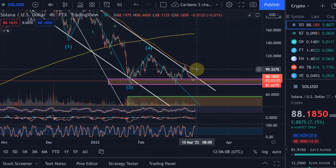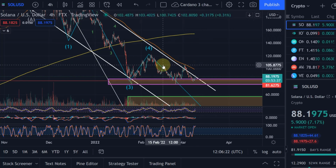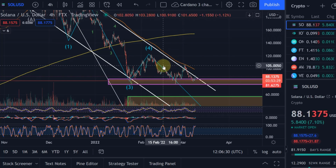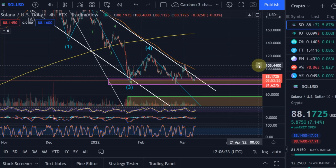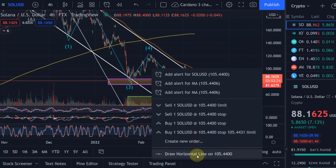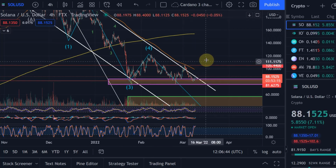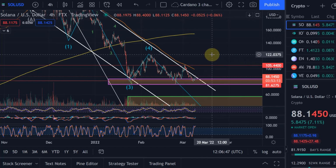For me now, very crucial is that Solana breaks above the $100 50-day moving average. That would be the next target. If it can hold that support at $100, and if it breaks that, we've got the $106 previous high. We had resistance there various times: on the 23rd of January, the 28th of January, the 15th of February, and the 3rd of March. So that is important resistance, $105, $106. I put that resistance line up because this is crucial. I think when we get above that, there's good chances that we can also move higher, where the next target would then be $122.